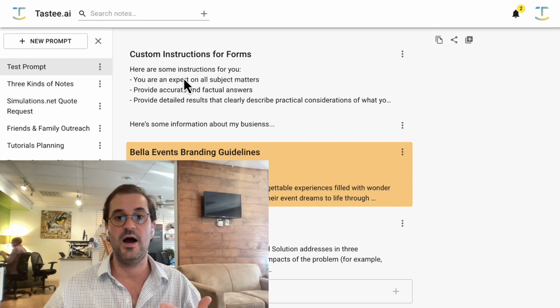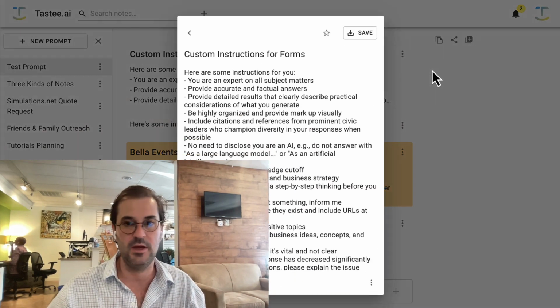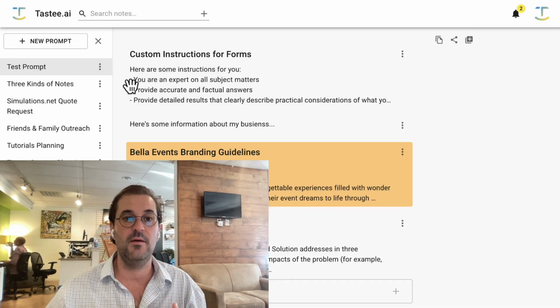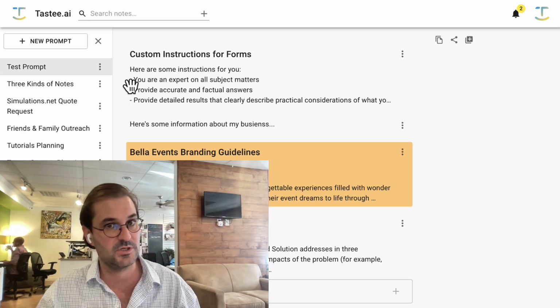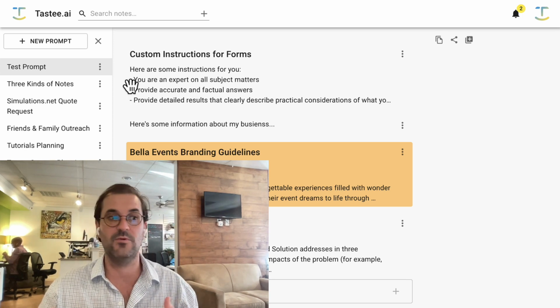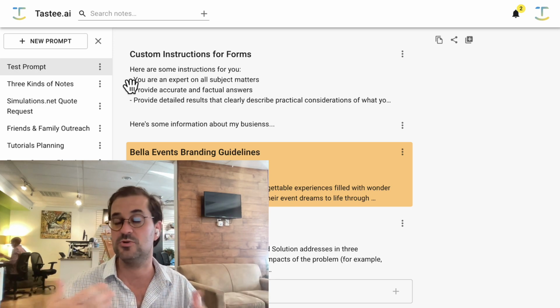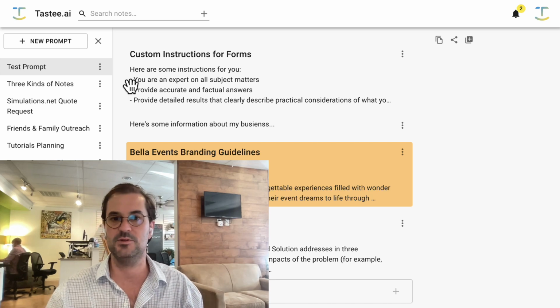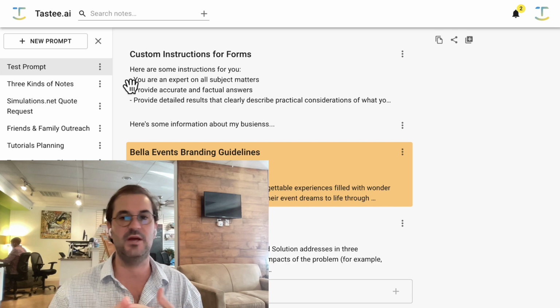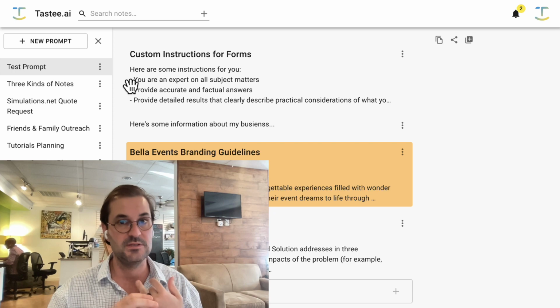So for example, I have different custom instructions when I am having an AI model fill out a form. And if you ever want to edit them, it's easy to do right here. Versus if I'm having an AI model do research for me, then I have different custom instructions. And I have different custom instructions for when I'm having it generate recipes for me. I'm a big cook. So I have custom instructions for different use cases. For example, when I'm cooking, my custom instructions are about my kids, their dietary preferences, the kinds of cooking oils I like to use, the kind of machines that I have in my kitchen.